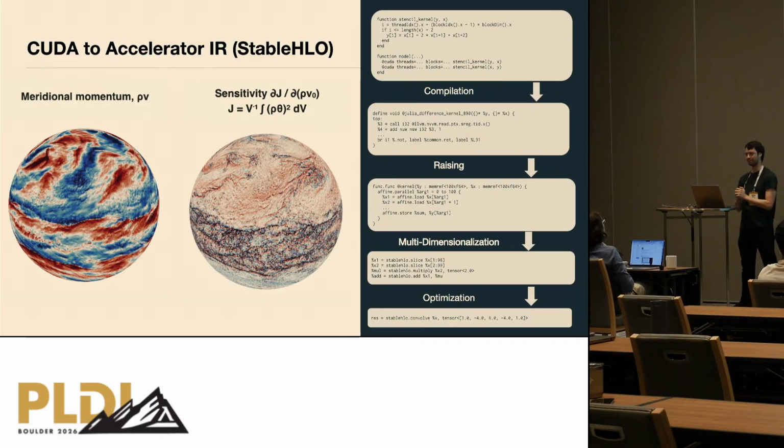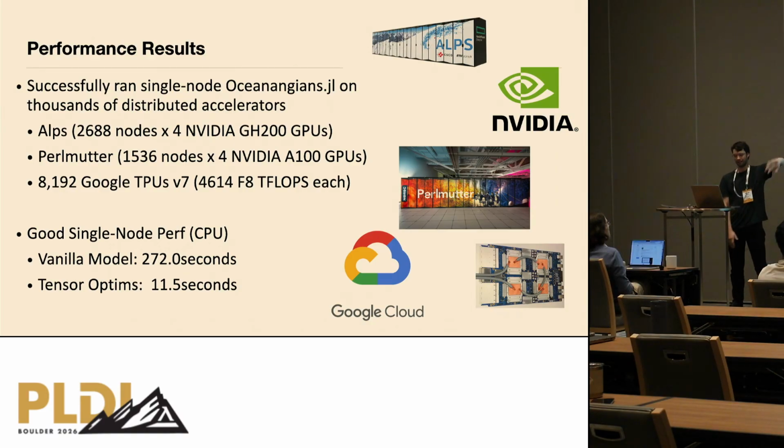So here's actually, once again, computing the sensitivities now on big Earth models. And I forget which one is an atmosphere and which one is an ocean, but we have one of both. We ran this on very big sets of machines. We ran it on thousands of GPUs on Alps. So we had like 9,000 GPUs, at 4 per node. We ran on the DOE machine, as well as 8,000 of those Google TPUs that together claim to have 46 exaflops, though with a big asterisk on the number of exaflops of FP8.